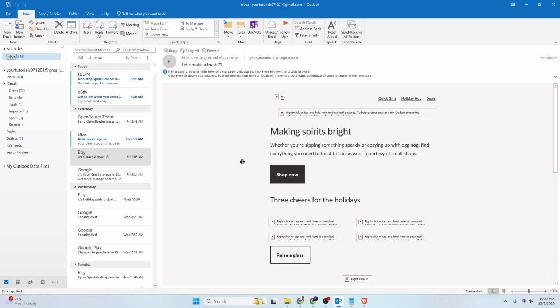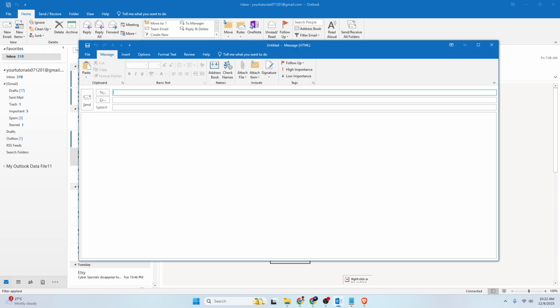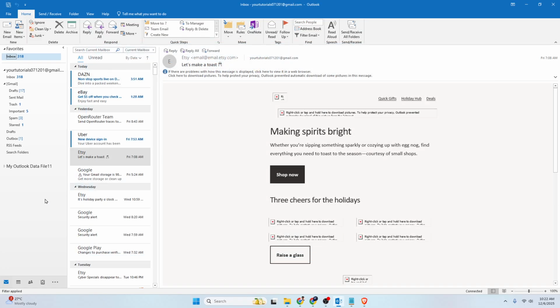To enable receipts for a single email in the Outlook desktop app, start by composing a new message. On the Classic ribbon, go to the Options tab. On the Simplified ribbon, open More Commands. From there, turn on Request a Delivery Receipt to confirm server delivery, and Request a Read Receipt to ask for confirmation when the message is opened. You can choose either or both, and Outlook will attach the request to that specific email.